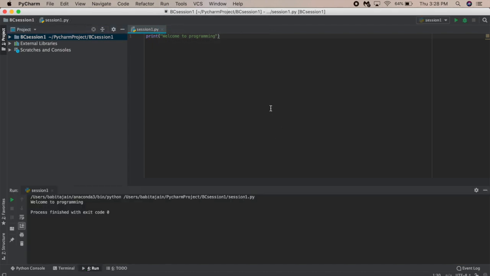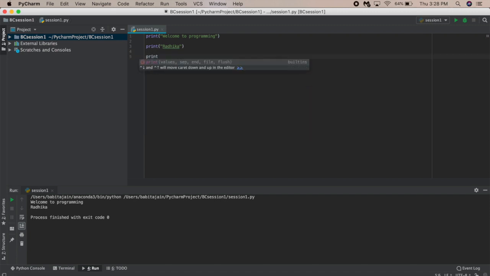Yeah, there you have it. Welcome to programming. Let's try some more print statements. Brackets, double quotes. You can use single quotes as well. So run again. Okay, so there are multiple ways to run a file. There are many shortcuts as well.